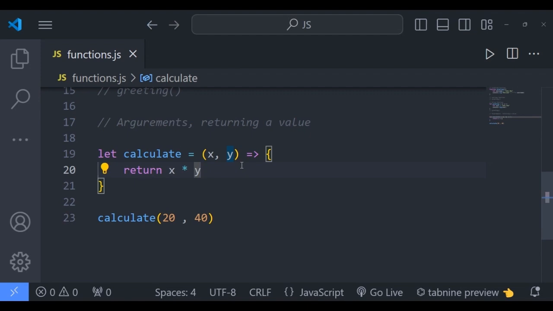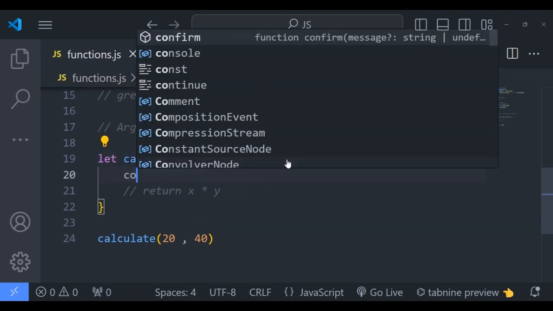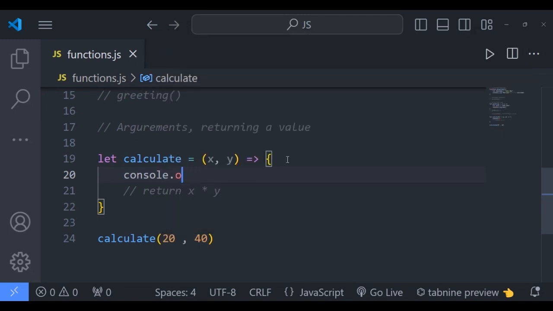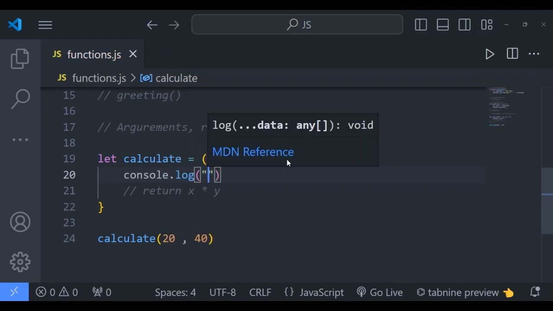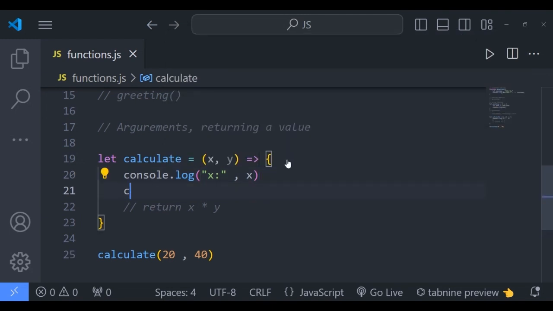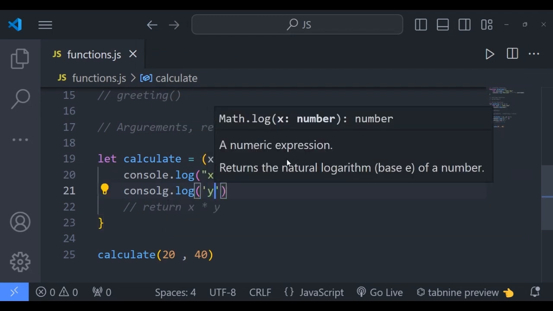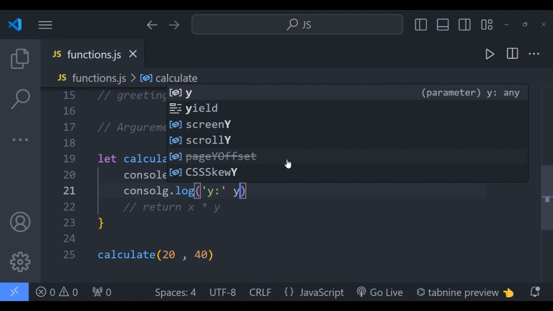So watch what will happen if I comment the return out and then I console.log my x, and then I'll have my y.